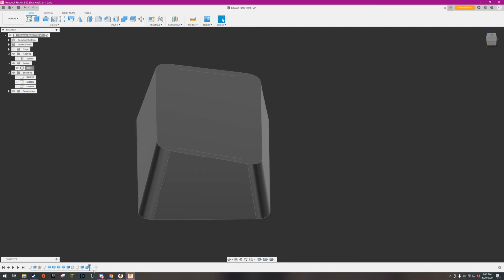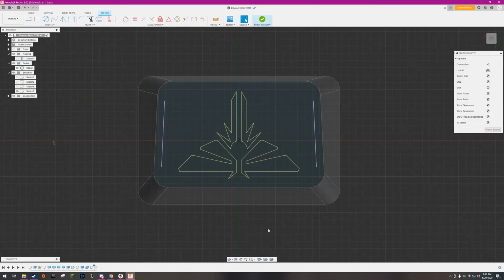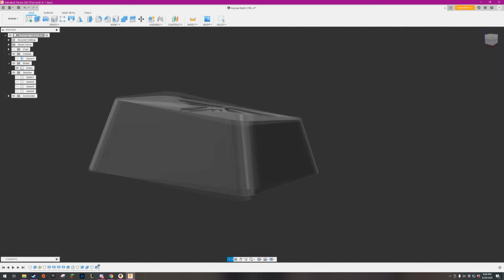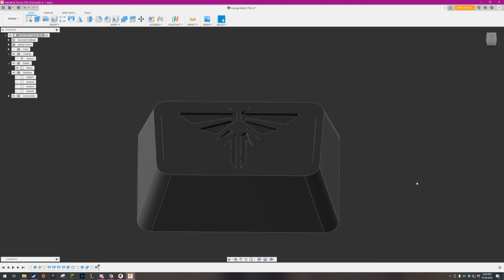At the end, this is optional, I added the Firefly logo from The Last of Us, then extrude cut it on the top. And this is the keycap that I have.